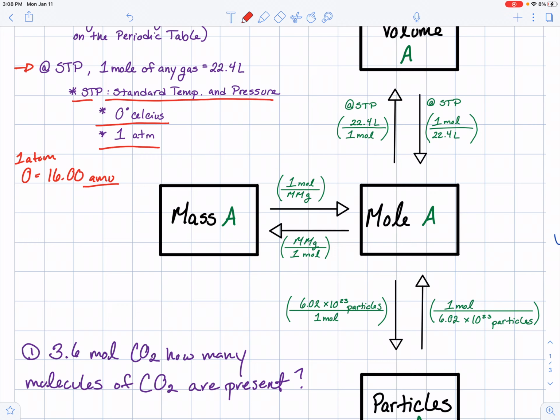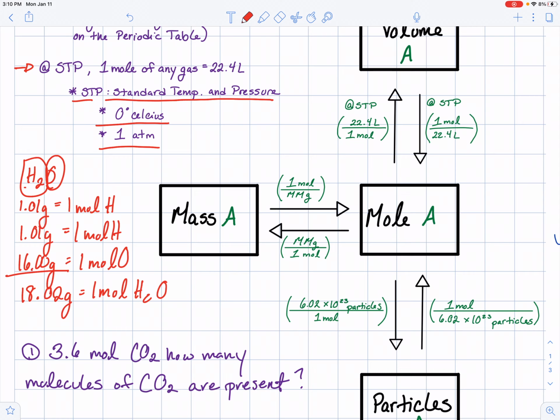So if I have 1 mole of H2O, it would weigh 18.02 grams, which is actually very easy for me to mass out on a scale. And remember, that means that I have approximately 6.02 times 10 to the 23 molecules of H2O. That's about how many molecules I have to have of H2O in order for it to weigh 18.02 grams. So those are going to be our 3 working definitions of the mole.